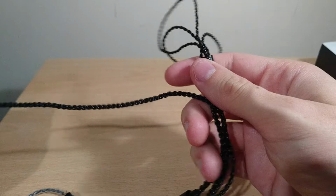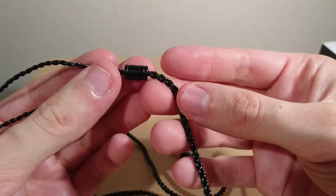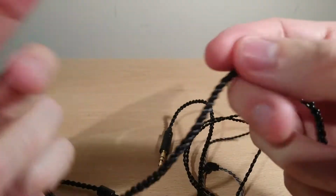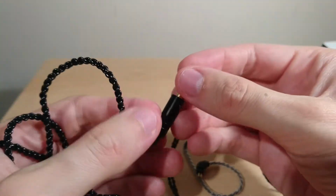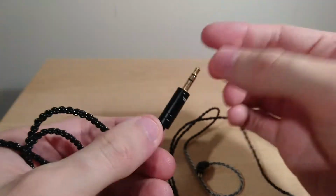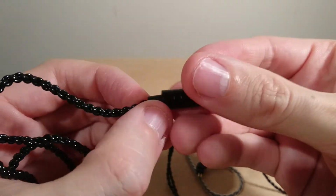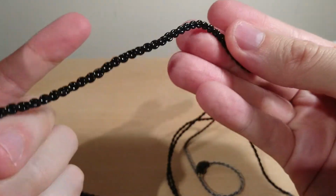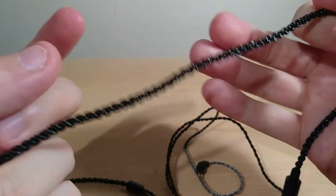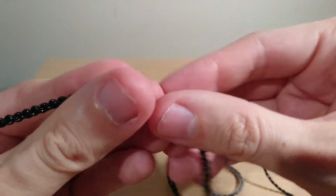Cable, this is the one it came with, and I normally use my own cables for testing, but I thought I'd use the supplied one. So slightly different from what I used to use, metal, obviously 3.5, 3-pole, because it's got no mic. Strain relief does its job. It's not a bad cable, it's average, it does its job. You don't have to buy another cable for this to work fine.